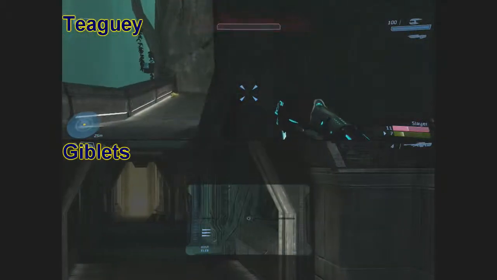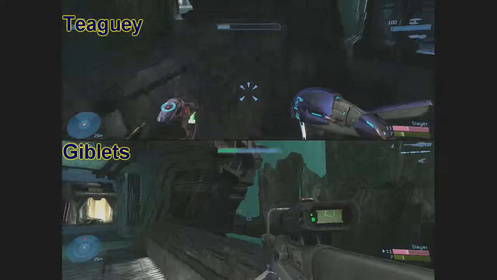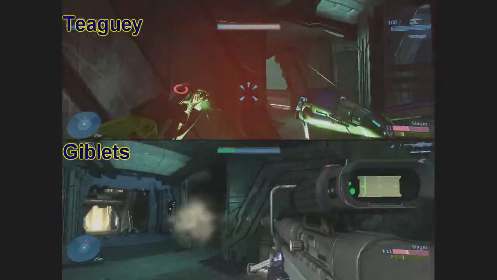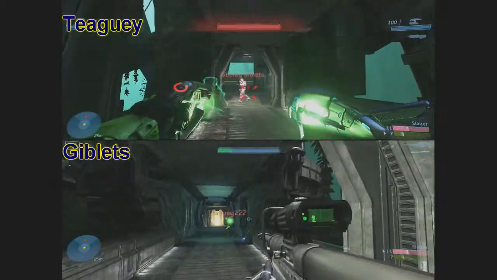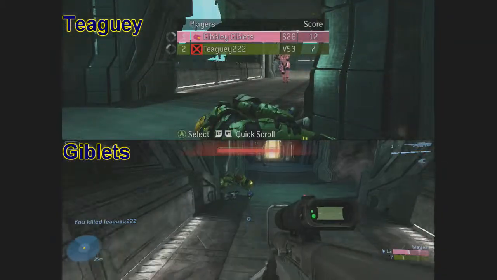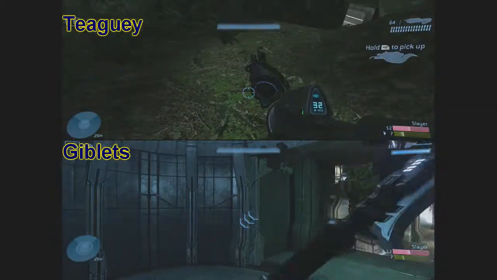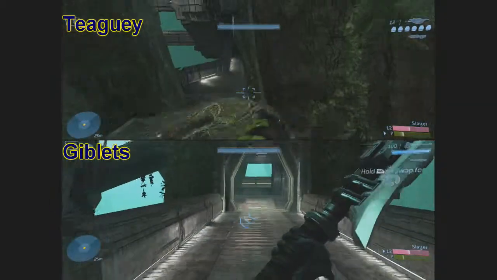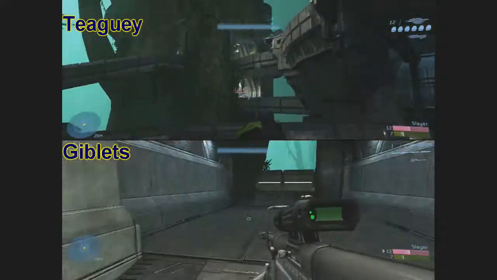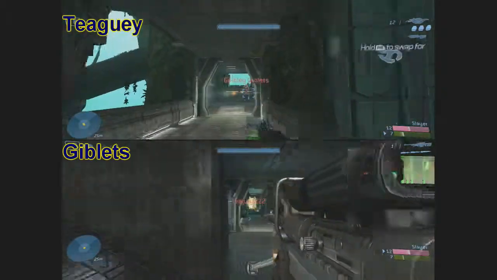Ooh! Yeah, damn mofo. You see nothing! Got your overshield. Yeah, you got your overshield. 12-7. Jesus Christ. Okay, it was 8-6. 12-7. Ooh, a piece of candy. Ooh, an explosion. You saw absolutely nothing!